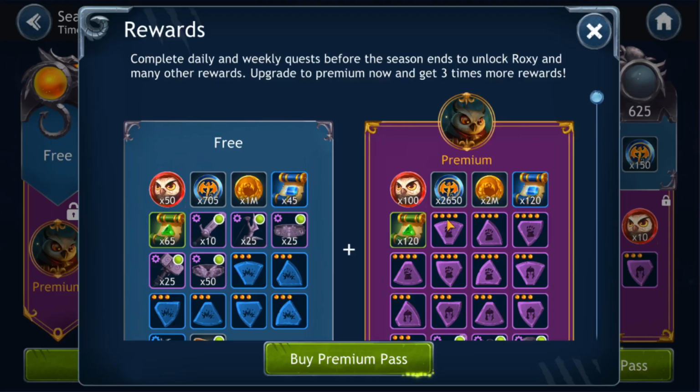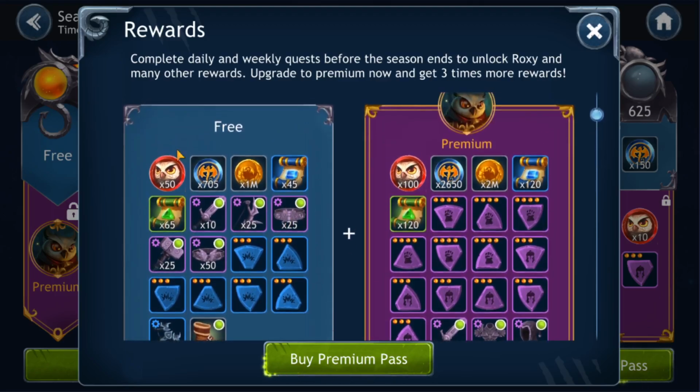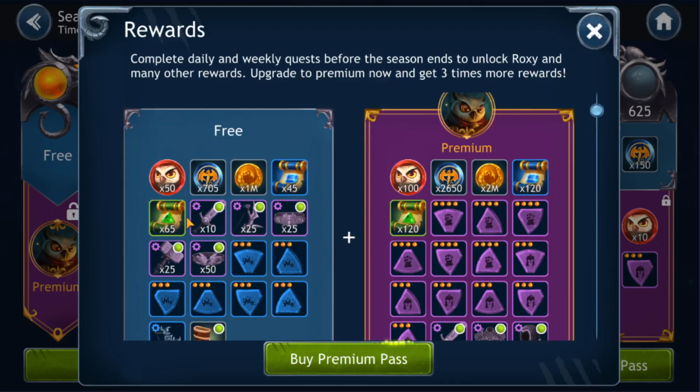So let's get back into the actual rewards here. Let's talk about all the stuff before Roxy, and then I'll go to the hero menu and we'll talk about her skills and her ability kit. I'm hoping it's a her. I could be wrong about that. I'm just basing it off of the eyes and her name, of course.